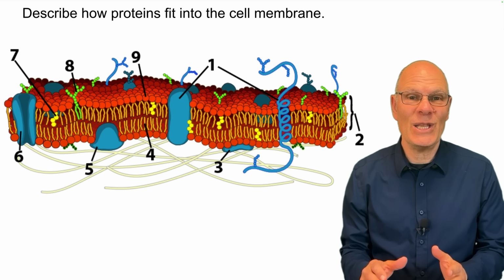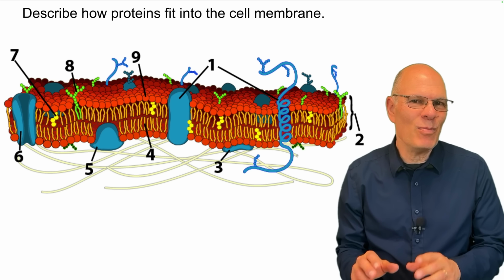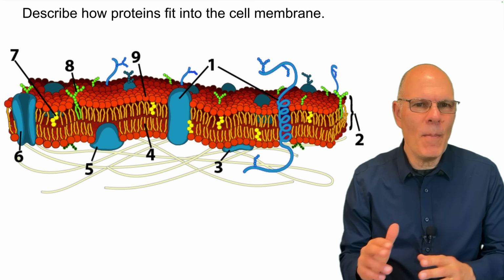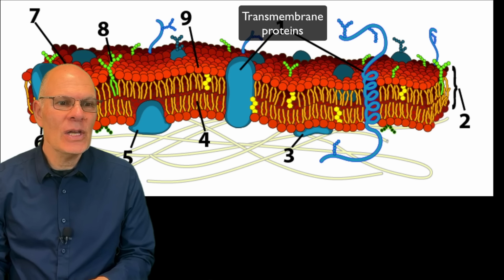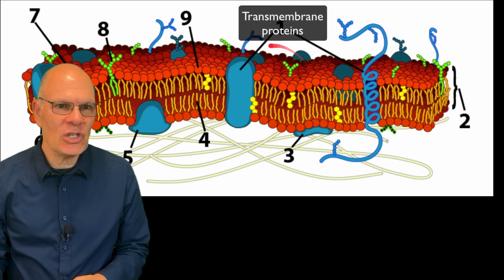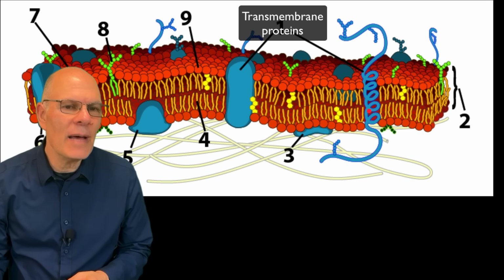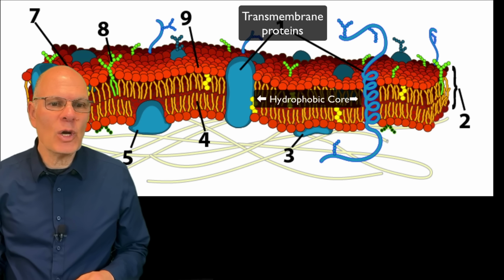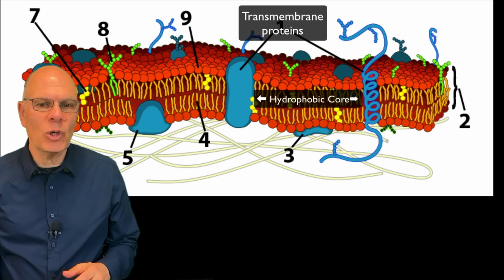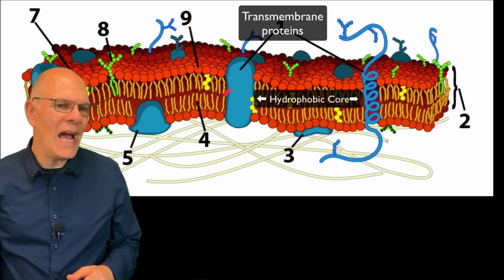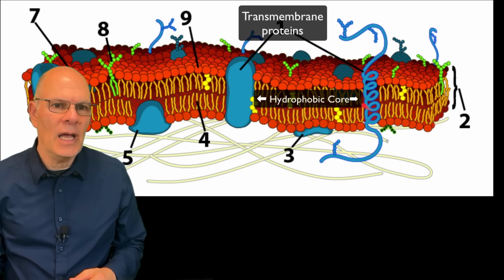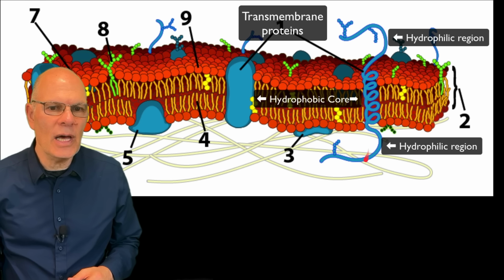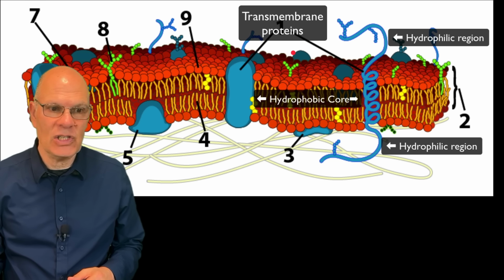Describe how proteins fit into the cell membrane. There are 3 ways that proteins can fit in, and if you think about hydrophobic, hydrophilic, what binds with what, it makes a lot of sense. So there are transmembrane proteins. That's shown over here and over here. Here, notice that beautiful alpha helix that you should remember from our Unit 1 review. There's a hydrophobic core that fits into the non-polar inner portion of the membrane. So these would be hydrophobic amino acids over here and over here. And there'd be hydrophilic regions that extend into the cytoplasm and the membrane exterior.